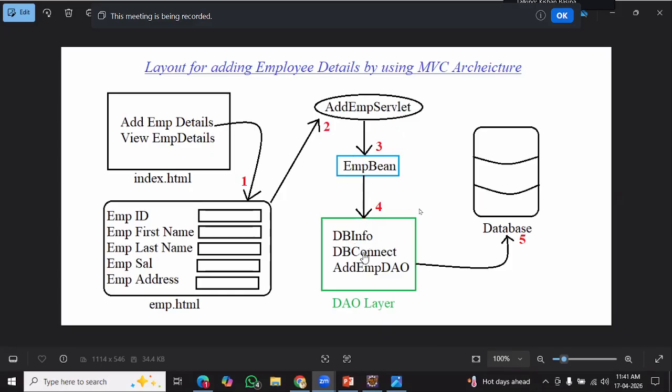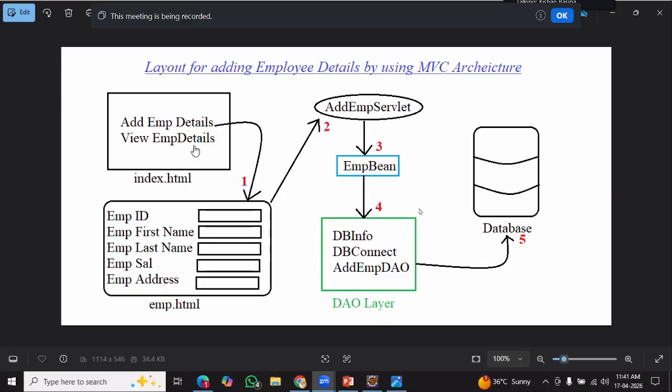From that, we need to go to the DAO layer. DAO layer means database information and database connection should be there, and add EMP DAO, and we need to connect to the database. That's the scenario. So right now, our target is to add employee details into the database using MVC architecture. This is part one today. View employee details we'll look at tomorrow. Is that okay?